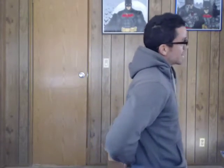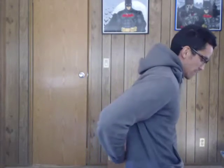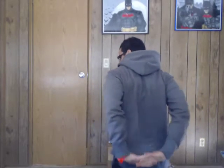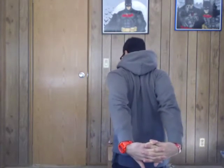First off, we're going to do the upper chest and the shoulders to see how imbalanced you may be. I'm going to turn to my side. Bring your hands together behind your back, just like this. A lot of people can't do this. A lot of people are stuck here and can't intertwine their fingers behind their backs. I want you to intertwine your fingers behind your back and see if you can extend them out. That's number one for the shoulders and chest.